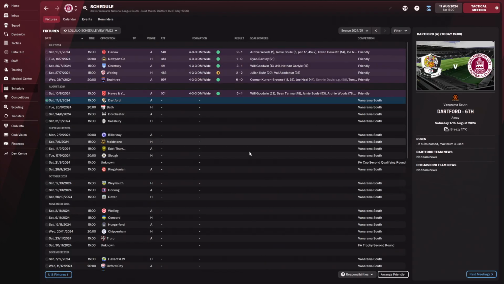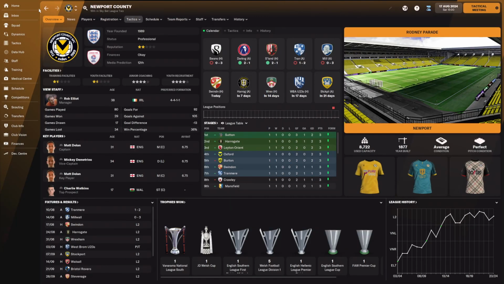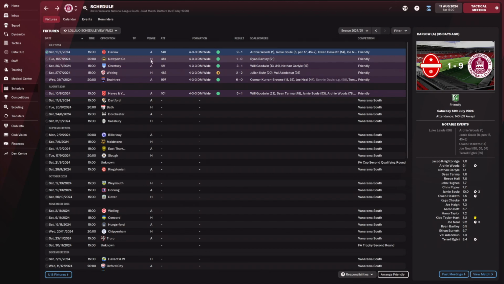Let's start there. As you can see, we've had a pretty good preseason. We've stuck with the same formation. We won the first one 9-1 with a hat-trick from Jamie Soul and a hat-trick from Joe Neal, I think. Then we had a game against Newport. Now, Newport, interestingly, are League 2, and we beat them at home 1-0. I don't know what kind of team they were putting out in comparison to normal.